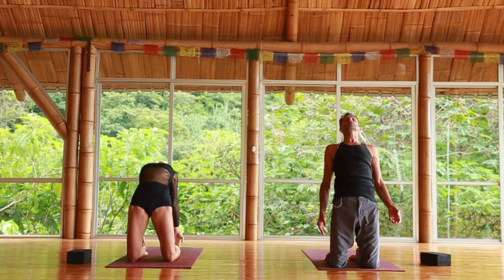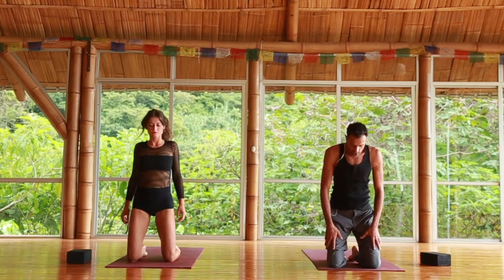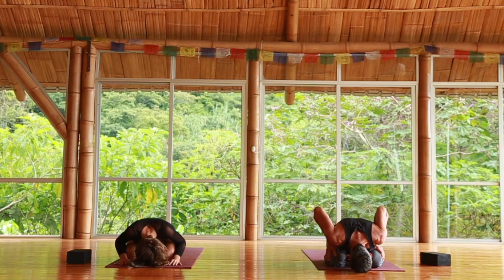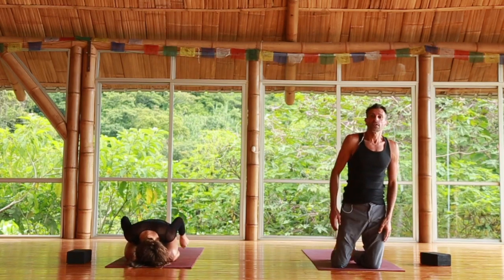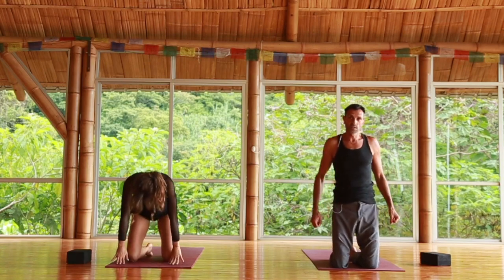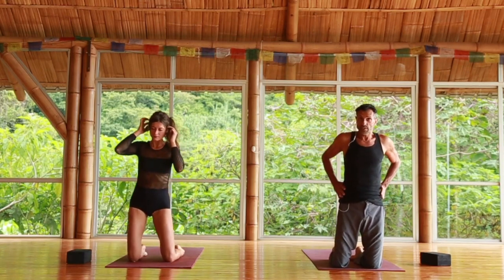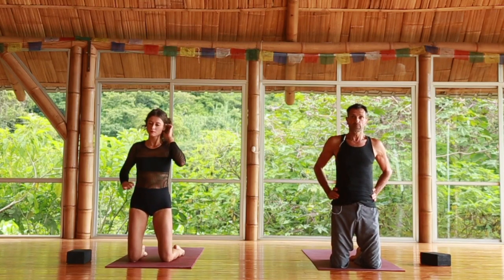Inhale, come up. If you need a quick child's pose, here you go. One breath, just release. And come right back up. We're not going to do a long child's pose, so we're staying in the momentum of back bends. One more, repeat what we've done so far, or hands to the hips.